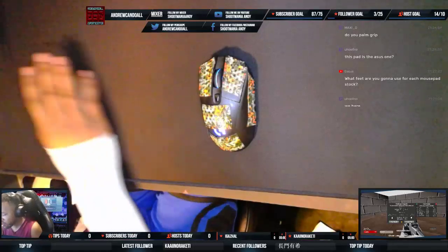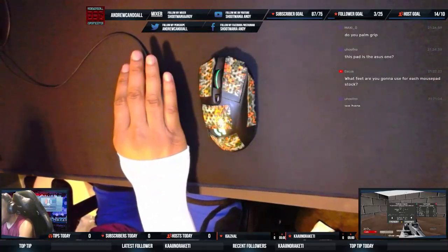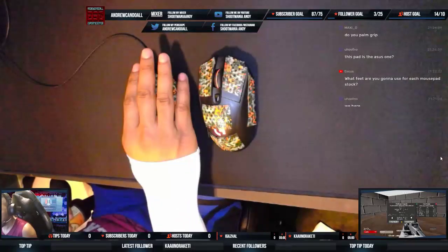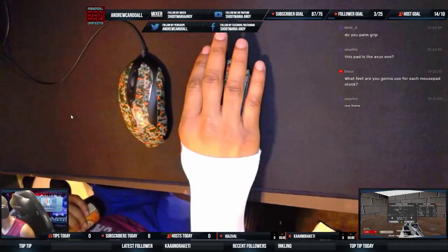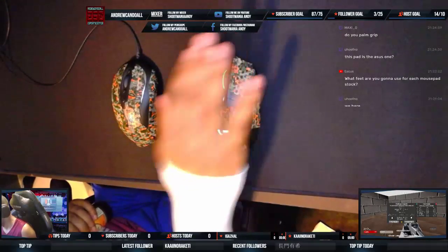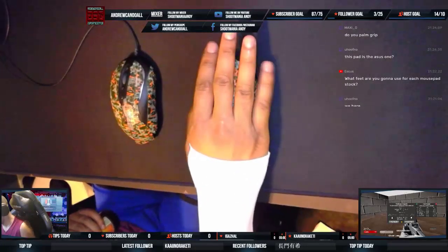This is my main mouse right here, the 518 Legendary. If you see why, my fingers can get a little bit deeper, a little bit more finger support, whereas my fingers come off here. That's probably the biggest reason. It actually has similar resting thumb points. This is a little bit better because it goes a little bit deeper. But this also has no wire.